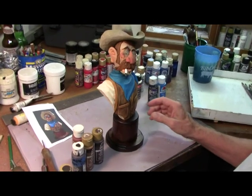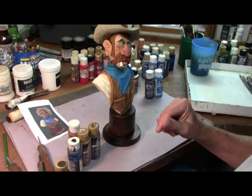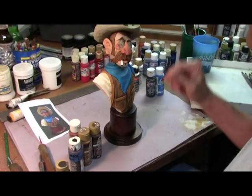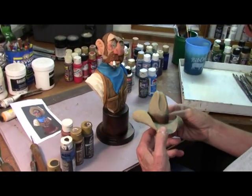What color is the sweat? What? Oh, excuse me. Sorry, I haven't finished the hat yet. All right.